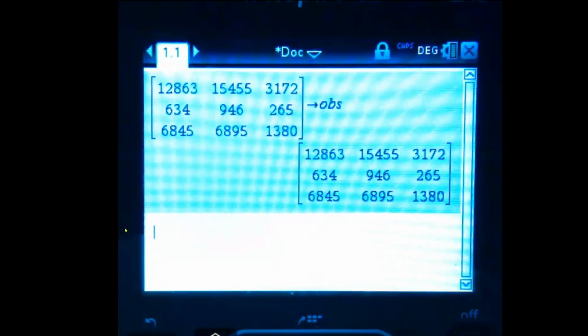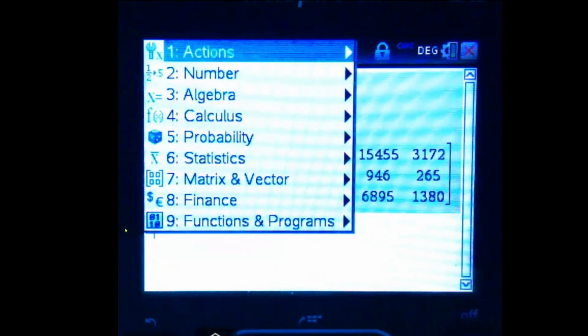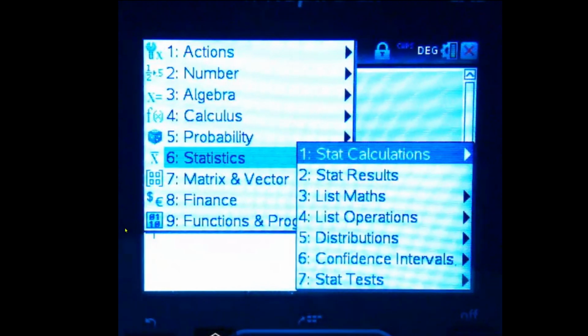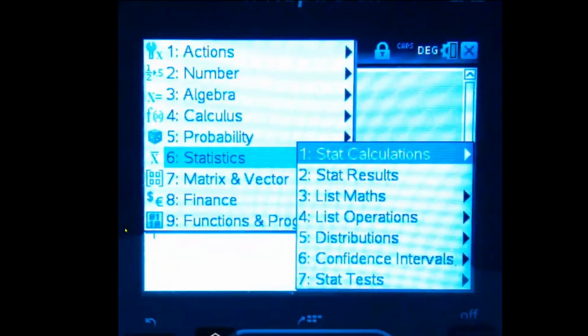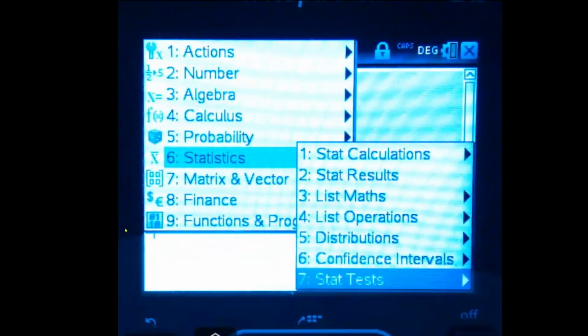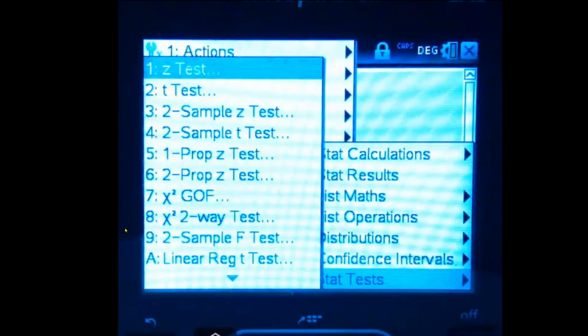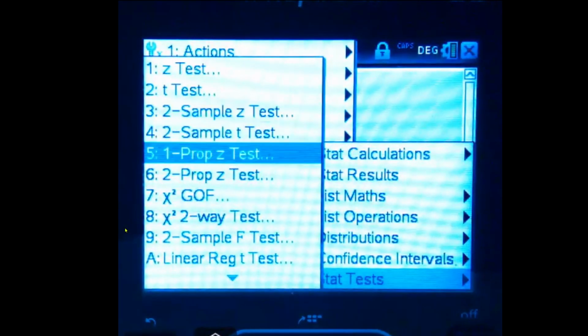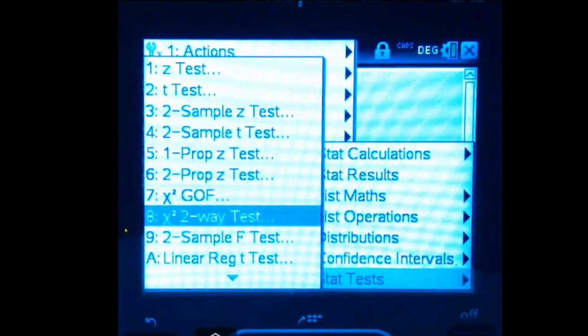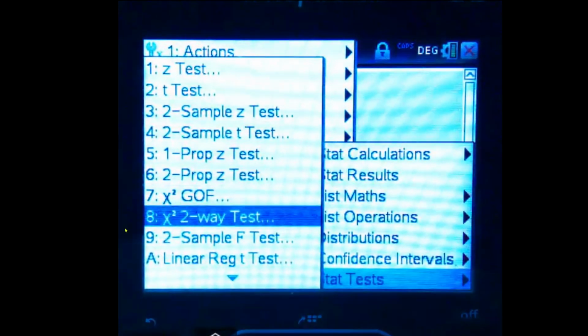We press menu. And we want to calculate. Let's go to statistics. Statistical test, 7. We're going to do a 2-sample chi-square 2-way test.